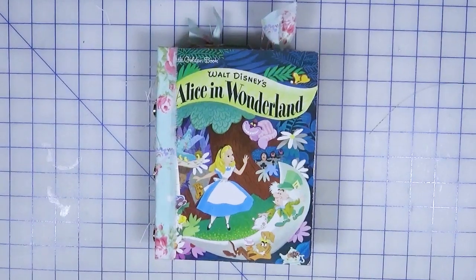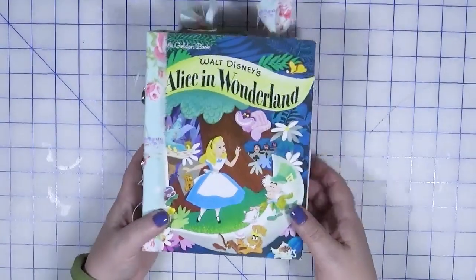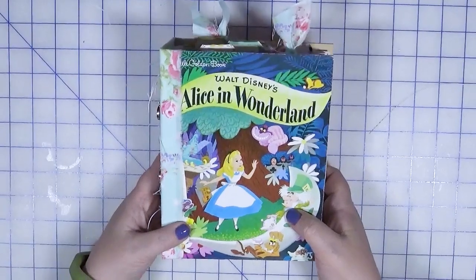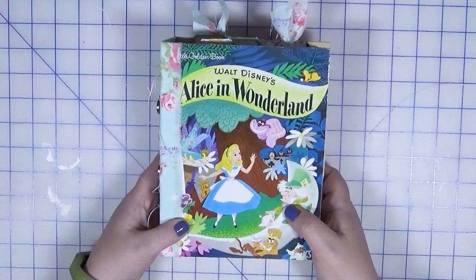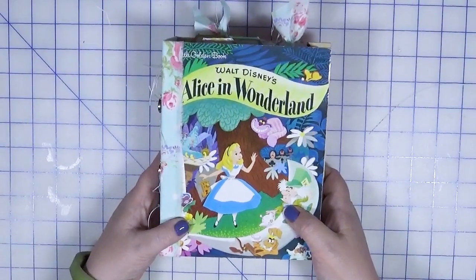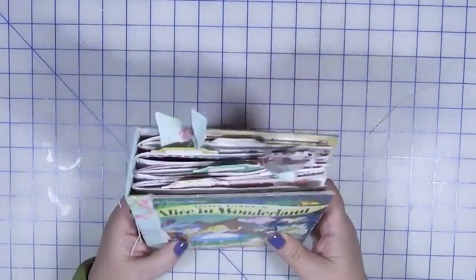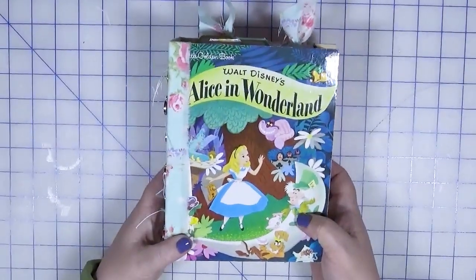And so what I thought I would do is make a junk journal. I don't really have a particular purpose for this one at this point in time, but I love the idea of maybe creating a journal about creativity and imagination, maybe putting quotes and special poems and stuff like that that speak to that in here. I think that might be kind of fun.